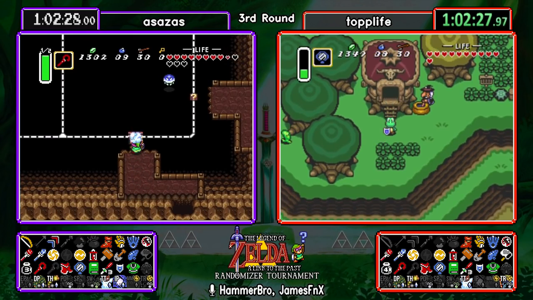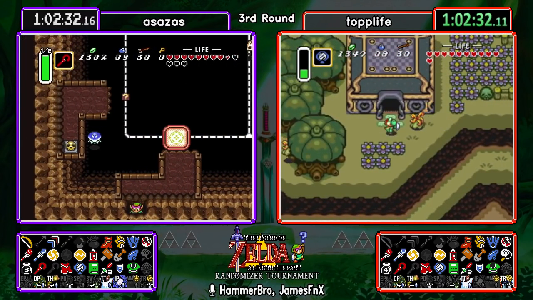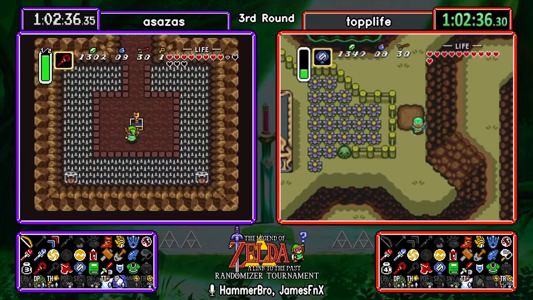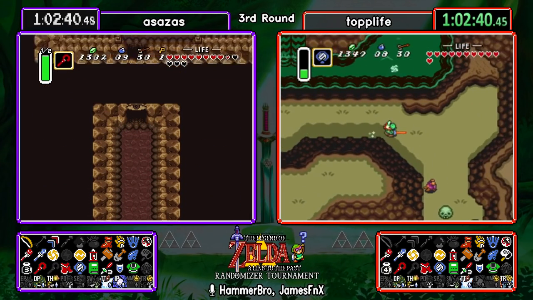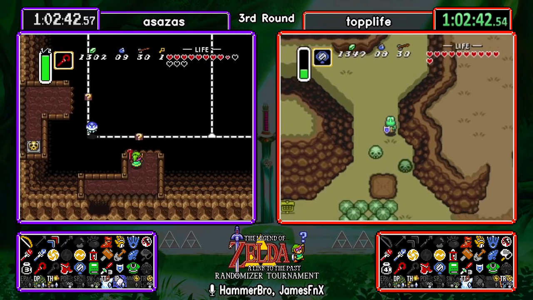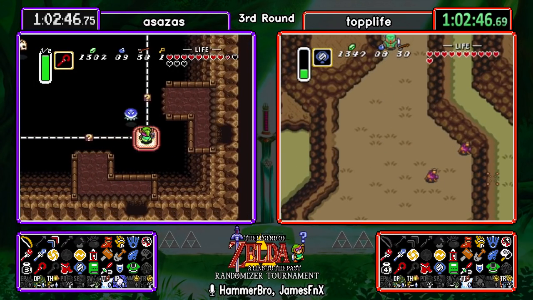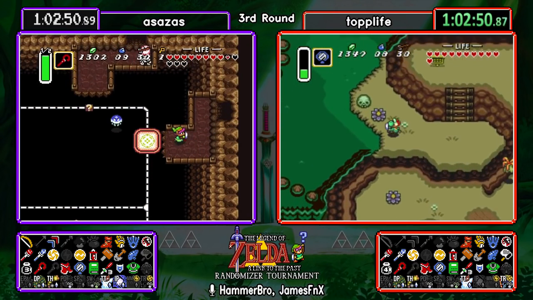Yeah, this is interesting because Asazas had a huge advantage over Topplife not having done basically the completely and totally useless Turtle Rock, unless this is a pet seed. I need to throw that caveat in there because at this point, the squares are dwindling. But now with Asazas in here, that's going to be 7.5 minutes. Asazas sinks into this dungeon for absolutely nothing.